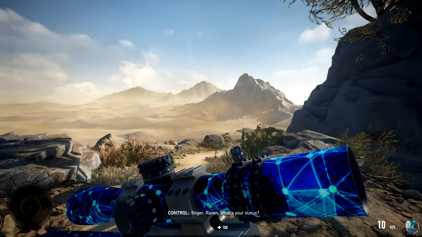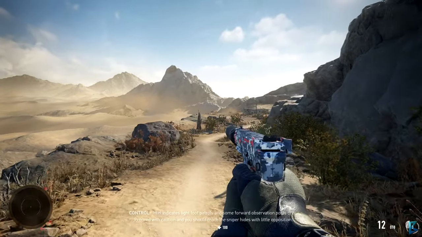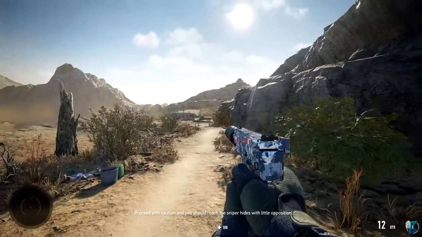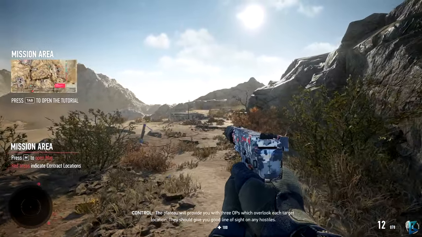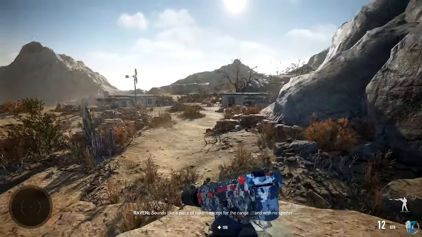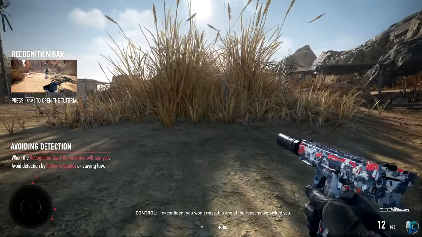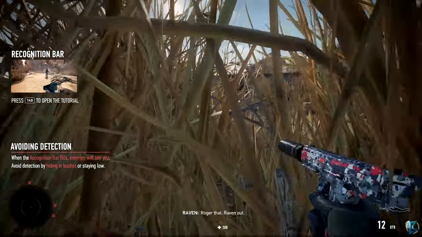Control, do you read? This is Raven. Roger, Raven. What's your status? I've exited the helo, and I'm commencing recon of the plateau. Intel indicates light foot patrols and some forward observation posts only. Proceed with caution and you should reach the sniper hides with little opposition. Understood. The plateau will provide you with 3 OPs which overlook each target location. They should give you a good line of sight on any hostiles. Sounds like a piece of cake. Except for the range. And with no spotter. I'm confident you won't miss. It's one of the reasons we picked you. No pressure then. Let me know when you've reached the first OP. Roger that. Raven out.